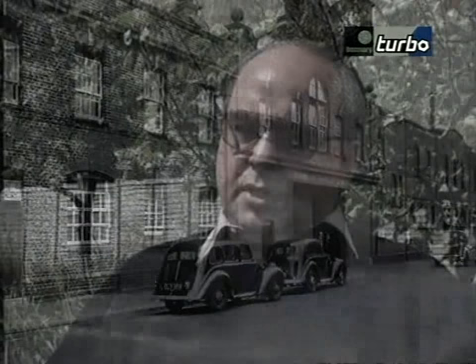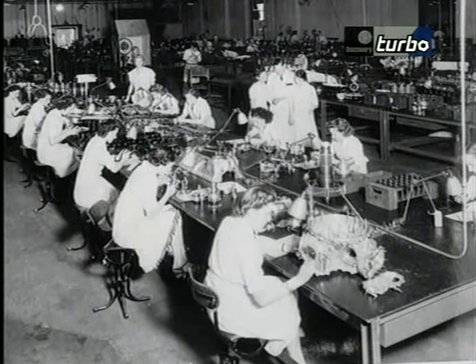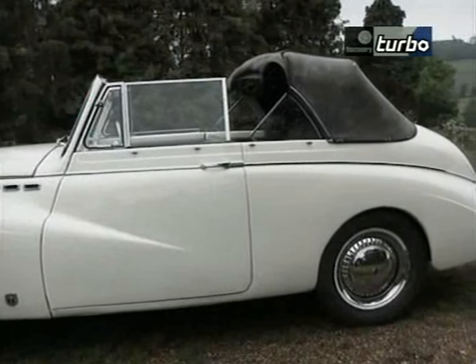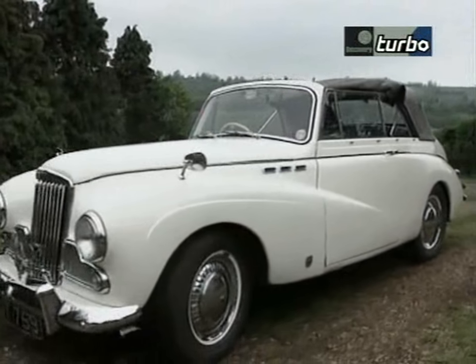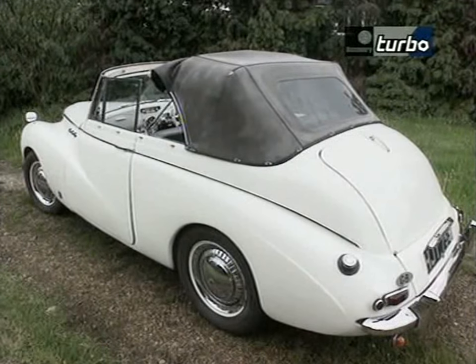The Roots brothers wanted something new and startling for the post-war market — the Sunbeam Talbot 80 and the Sunbeam Talbot 90. They decided to base their new designs on aeronautical technology because they'd been building aeroplanes in their factories during the war. They regarded the body of the car as a fuselage, and the front wing line followed very much the lines of aircraft drop tanks, with a sweeping line from front to back.